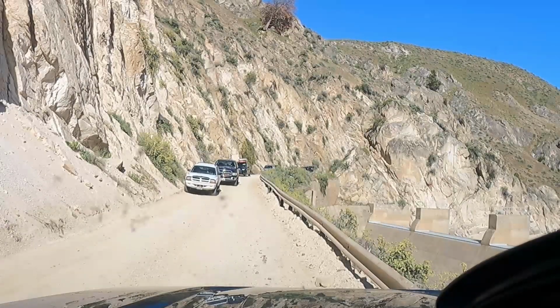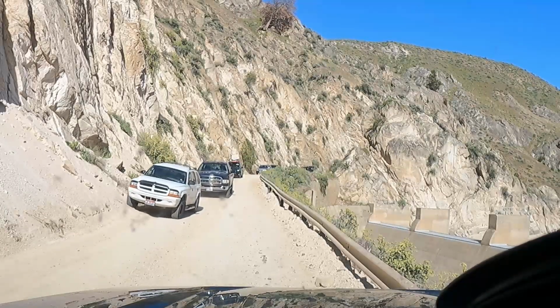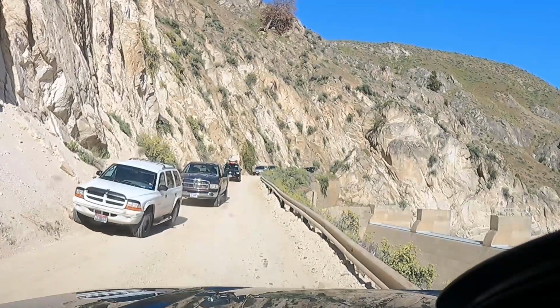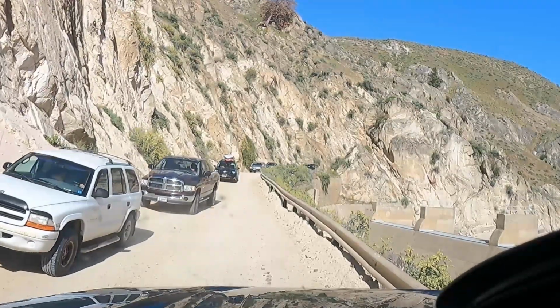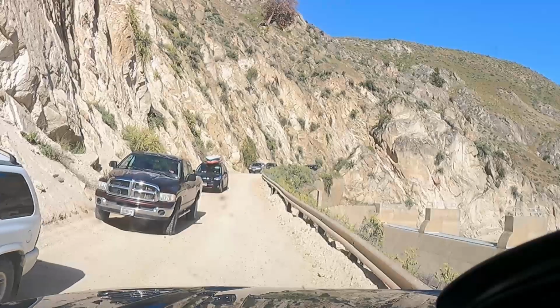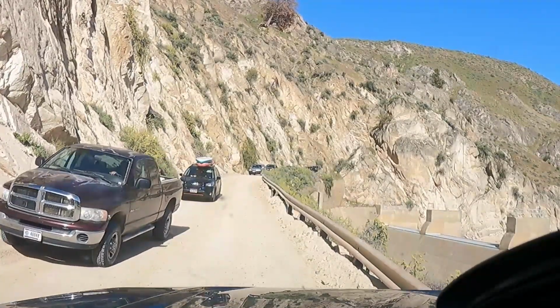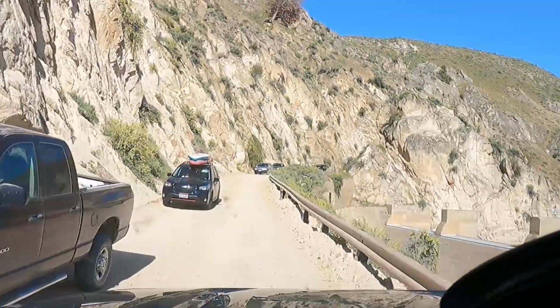And you see all these people pulled off. So I stopped for them right here to let them come on through. And I think three cars come through, and then the next person stops for me, and they let me come on through. This guy in the Dodge, he does not need to go that aggressive. I'm pulled over for him. But yeah, these folks will get past me, and then I'll be able to get on up and go through.